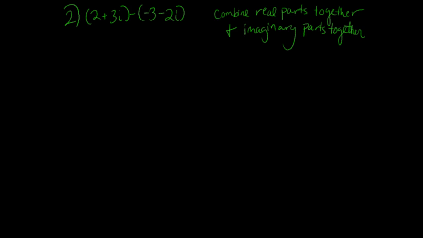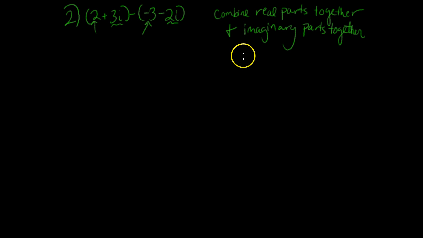Okay, so for the first few examples, I'm going to just do the first problems that you will have to do, some odds, and all of the answers are in the back so that you can check them. Some of the evens, it's just operations of complex numbers. Remember, these are the real parts here and here, and the imaginary parts are the 3i and the negative 2i.